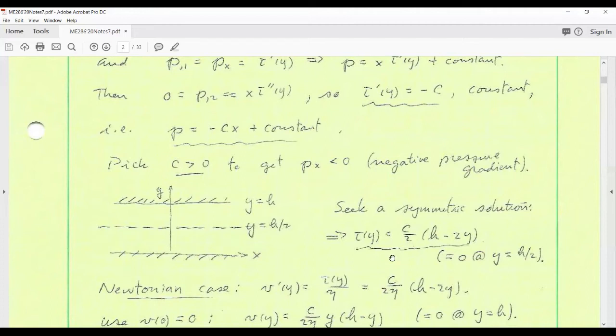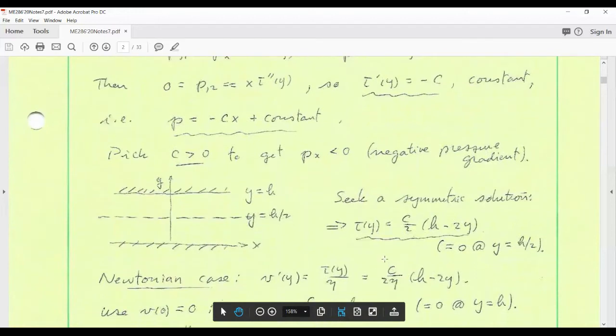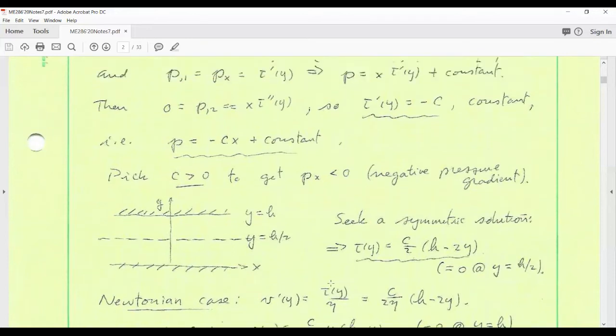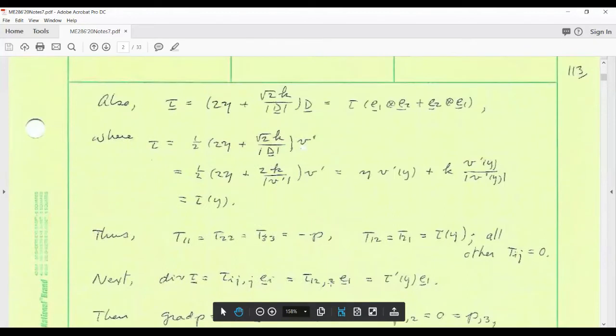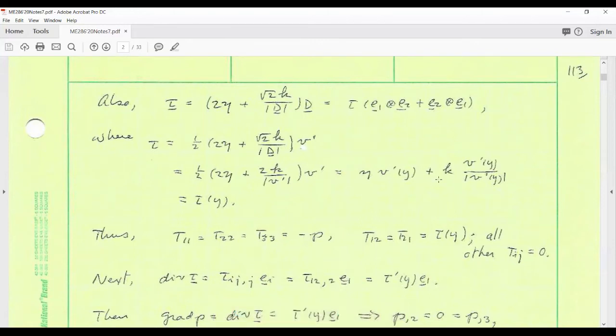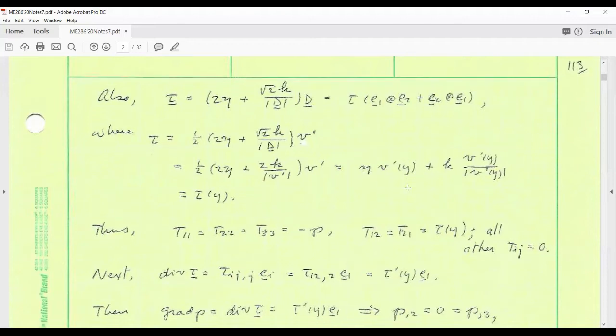Let's look at the velocity field. And just to remind us of how this works in classical fluid dynamics, let's look at the pure Newtonian case where we don't have plasticity, so neglect the yield stress part of the constitutive equation. In other words, up here at the top, let's just consider tau equal to this first term. So suppose k is 0, there's no yield stress. So the material flows under any shear stress, classical fluid dynamics. So let's just look at a model with tau equal to eta v prime y for the moment.